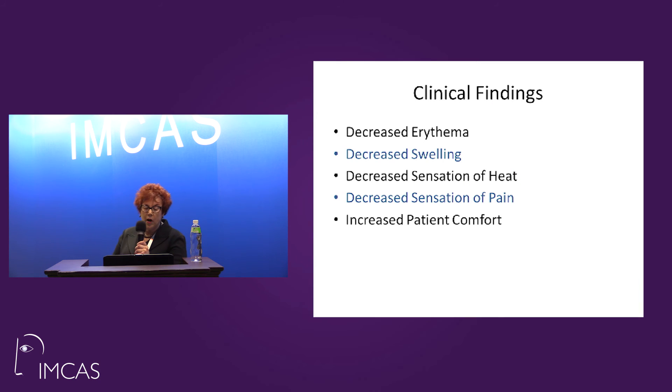What did we find? We had decreased redness, decreased swelling, decreased sensation of pain and heat, and increased patient comfort. The extrapolation is what that translates to in modern-day practice: it means patients are happy with the procedure. The biggest finding for me was downstream — I'm now three months after the fact and the patients all come in. Their skin not only has less pain and less redness, it's tighter and it's brighter.